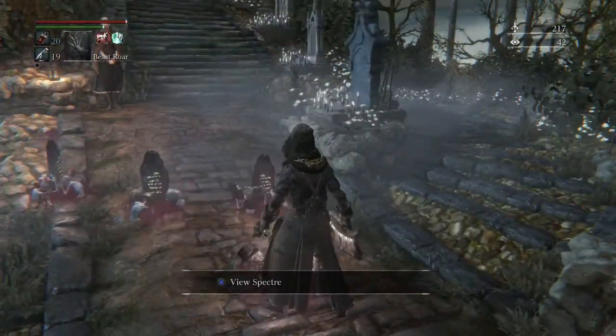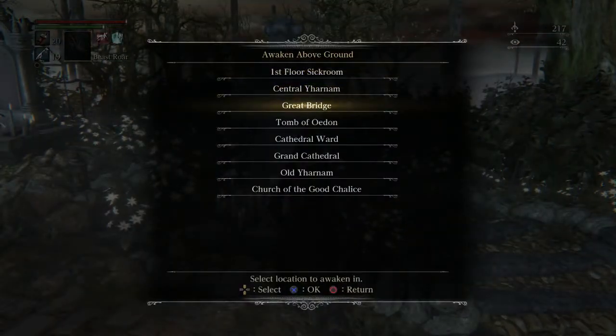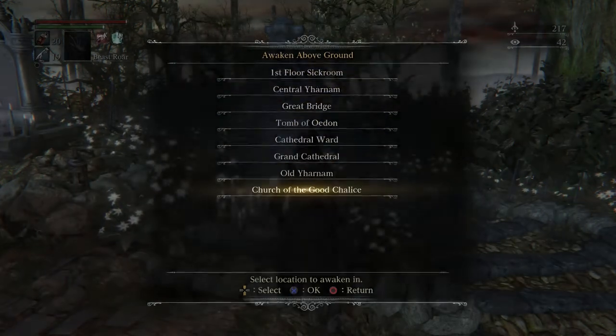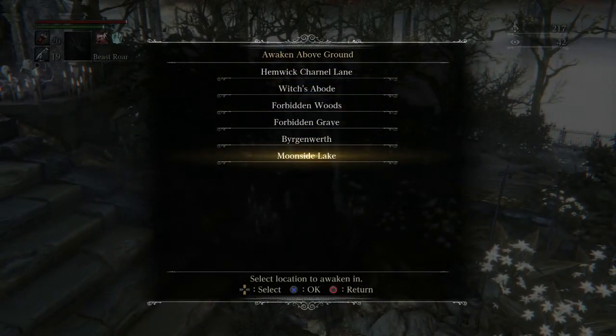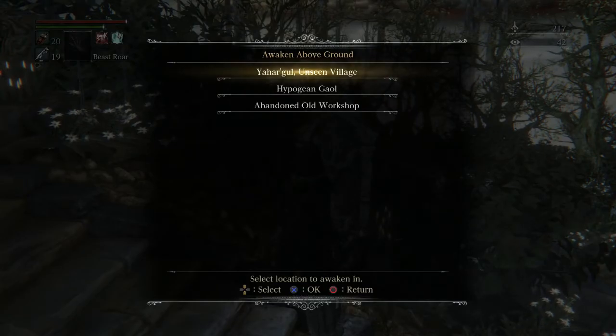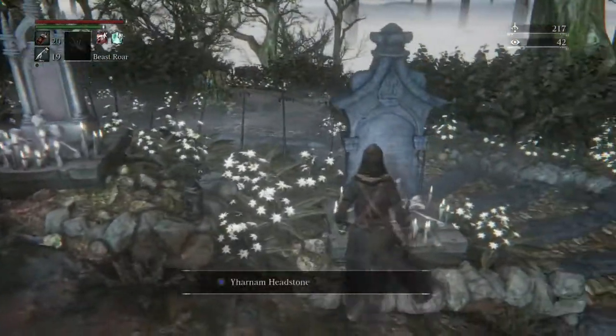Oh yeah! I also found a really super secret place in the Forbidden Woods. I wonder if the teleport thing is here. It's not first floor sick room. It was the second one, I think. Forbidden Woods? Forbidden Grave? Nah, not even there. I think I found a new torch. I can't remember. Anyway, we could just walk right in anyway. This one I'm going to.